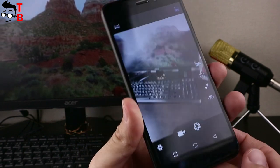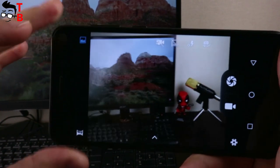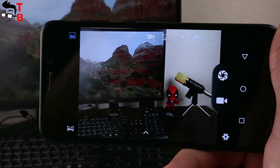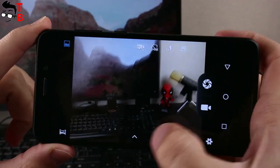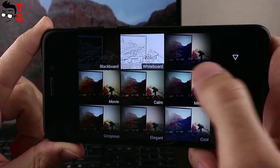The camera app looks similar to other Chinese smartphones. Here you can find different modes such as HDR, panorama, and other settings like photo and video resolutions. So, on paper, the Vernee M5 camera looks very promising. Now let's see how good it is in practice.